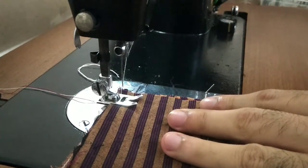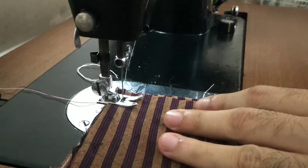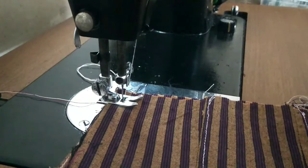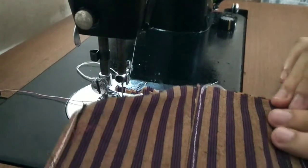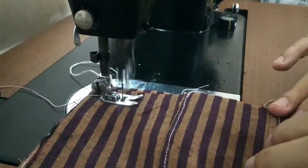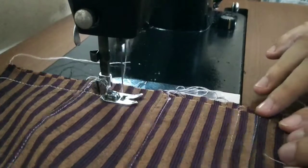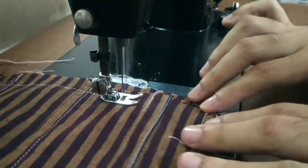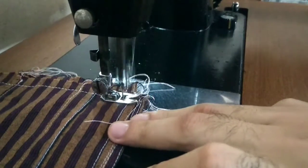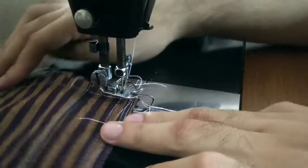If you are new at sewing, you need to turn the hand wheel first so that the needle goes down in the fabric first, then you press the foot pedal, so you don't get shocked with the speed of the machine in case your motor is very powerful. That was successful. Let's see the test stitching.